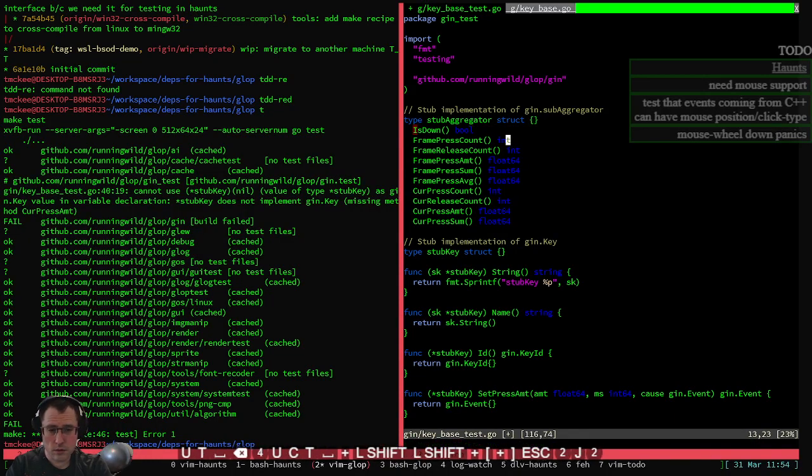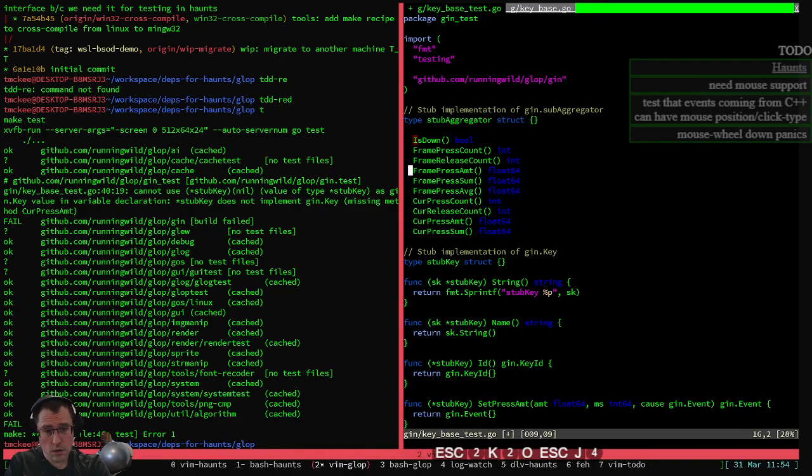Funnily enough, you don't actually need to know what the interface is called in order for this to actually implement it.